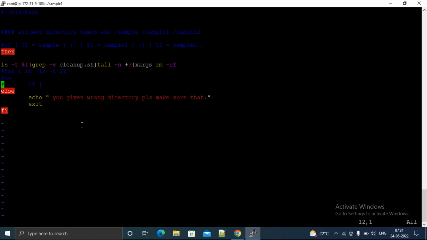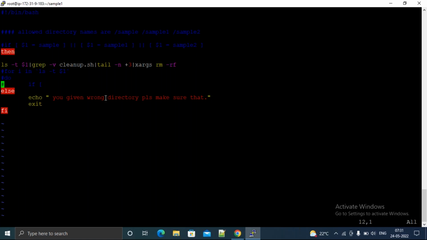So guys, see, a script is nothing but text processing tools and variables, then the if condition and for loop. If you understand all these four, that's it. You can write any kind of shell script. We have to think of the logic.